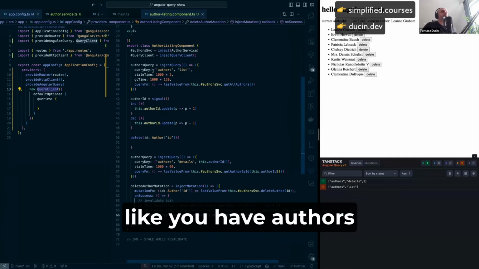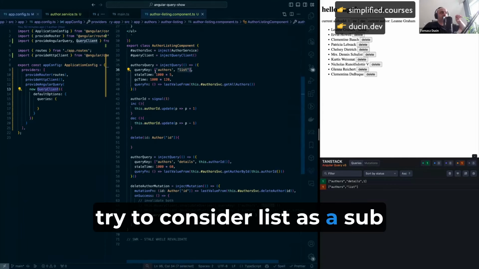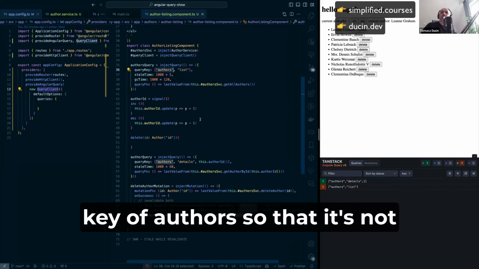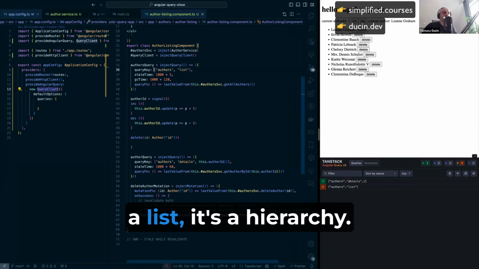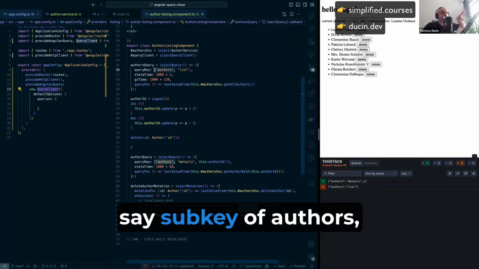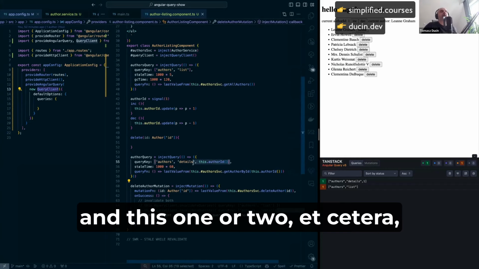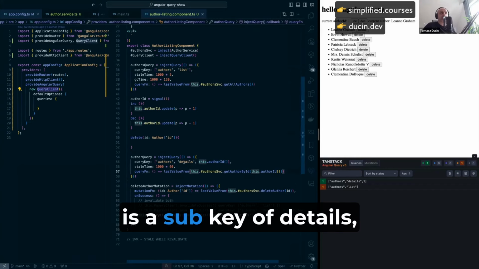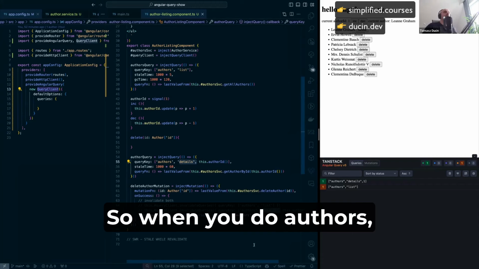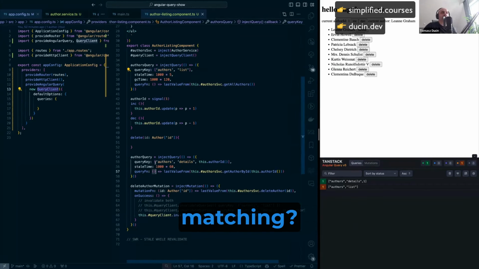So here you have authors and author list. Try to consider list as a subkey of authors, so it's not just a list, it's a hierarchy. List is a subkey of authors, details is a subkey of authors, and this one or two, etc., is a subkey of details, etc. So when you do authors, you're just doing pattern matching.